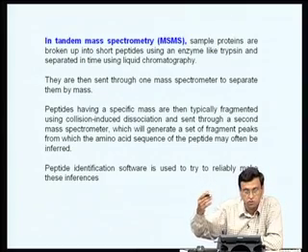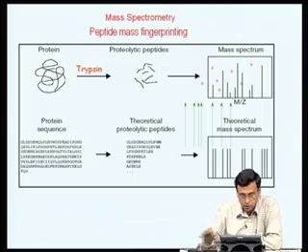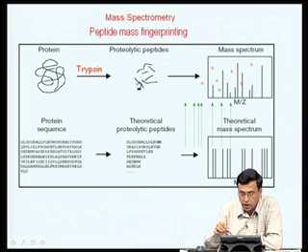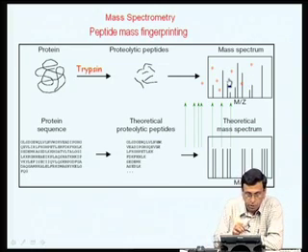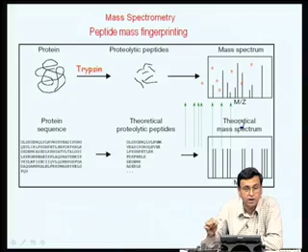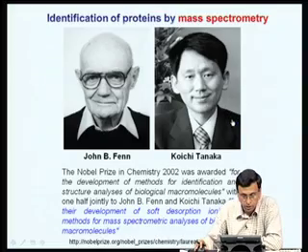Using Edman degradation and so on and so forth. So, this is a schematic I have shown here, again I will not repeat. Basically, take a protein, subject it to trypsin digestion, take the tryptic peptides, put them in a mass spectrometer, and you get various peptides. Then you take these peptides and you have databases of predicted protein sequences where the predicted tryptic peptide masses are given. By comparing with the theoretical ones, you will identify what the protein is likely to be.